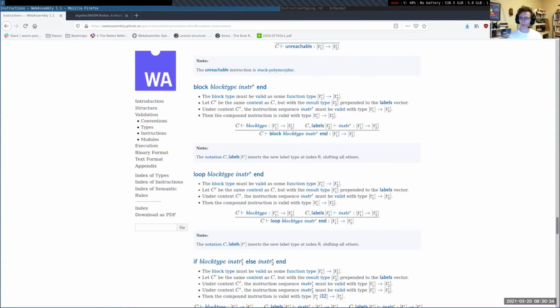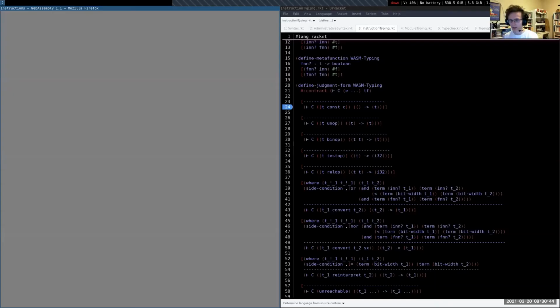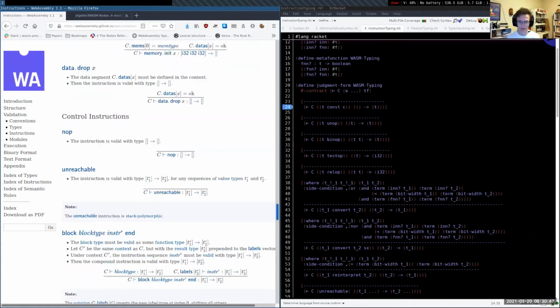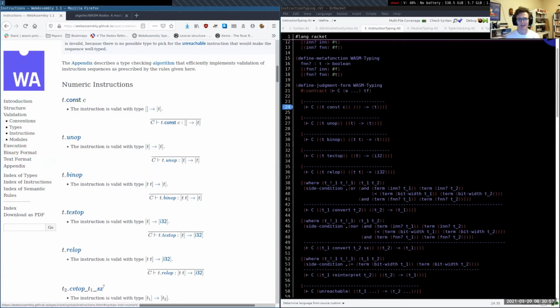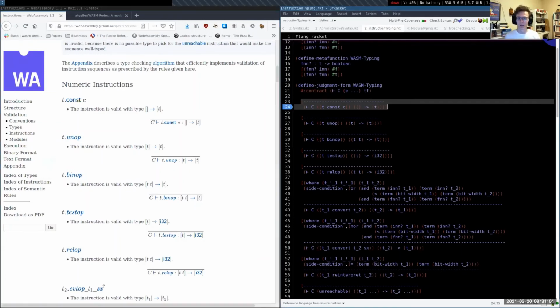So one of the nice things about Redex is it allows us to encode these judgments basically as you see them here. You can see that looking at the constant rule, for example, this line in Redex is basically the same as this line in the specification, with some minor syntactic changes.